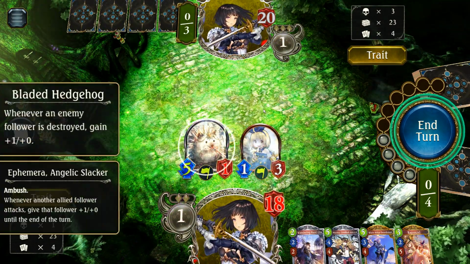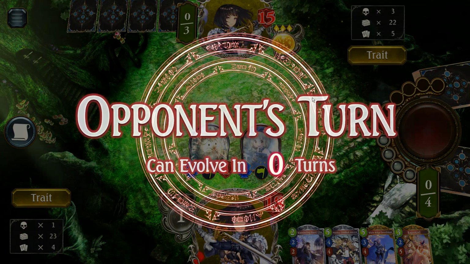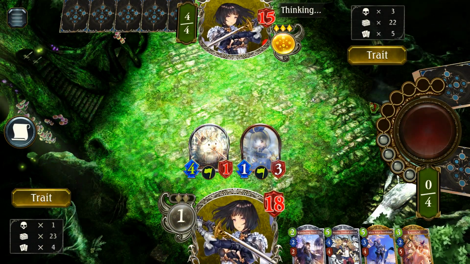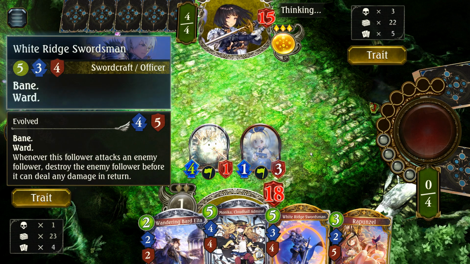And we'll likely kill whatever he tries to throw at us, whatever he evolves, since they can't attack Ephemera, unless they've got removal, which is entirely possible. We can have that thing. Whole souled swing. Swing, yeah. That's the word. We do have Cloud Hall Monica and White Ridge Swordsman to kind of protect us.